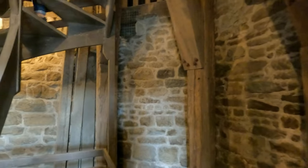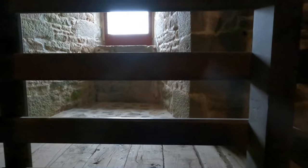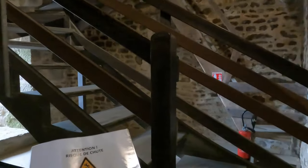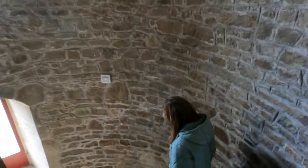I have to say, it was quite knee trembly at parts around there, wasn't it? Yeah. Well, look, there's like fireplaces here. Is that a fireplace? No. But it looks like one. Do you think that was a fire? There's one in that corner as well. Probably. Yeah, so you wouldn't have a fire with timber underneath it, would you? So that can't be the fireplace. But these rooms must have been used for something. Yes, they're all just stairs. And this stone stairway is amazing.